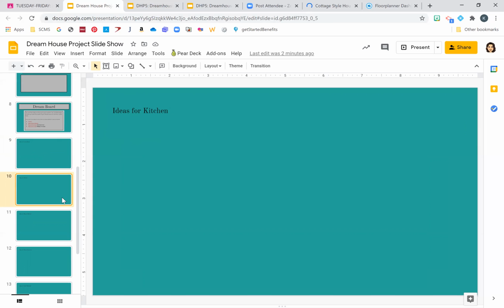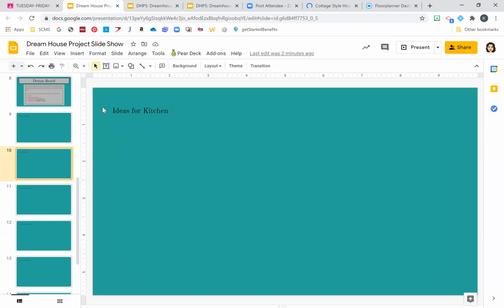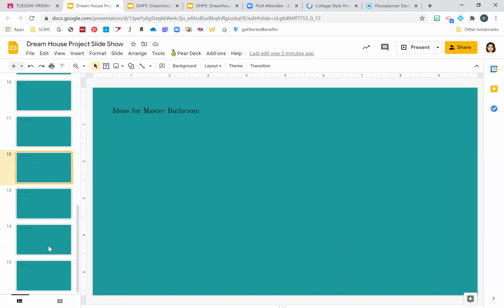Like if you wanted to have a craft room, you can add that. All you have to do is, like we said, duplicate the slide and then just change it to say ideas for craft room or whatever you want. Yeah. I know for me, I would want a closet. I want people to see how my amazing closet's going to look. Oh, okay. Gotcha. Organized closet. So you guys have a lot of fun with this. That's our goal for you, is to enjoy this project and to really get creative with it.